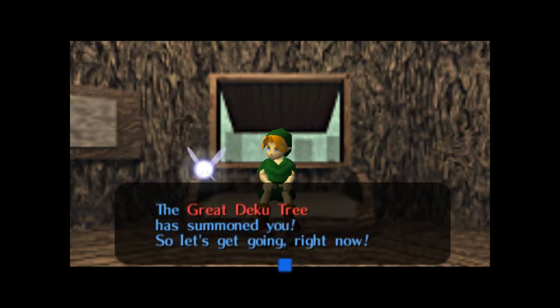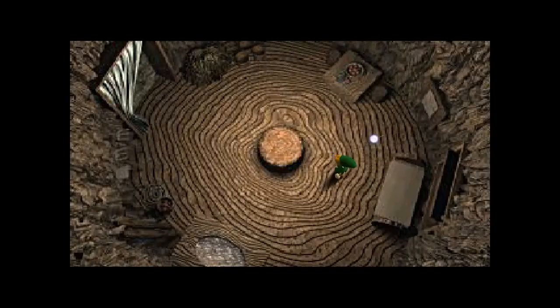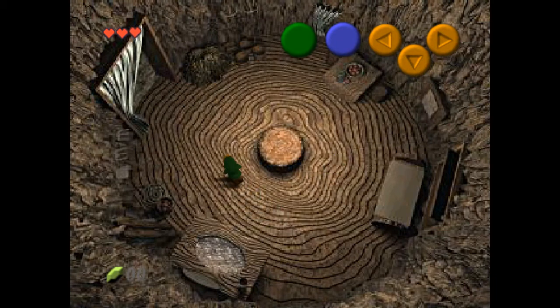The great Deku Tree summoned you. Let's get going right now. I'm sorry, who are you? Okay, whatever. All right. I do what random people tell me to do.